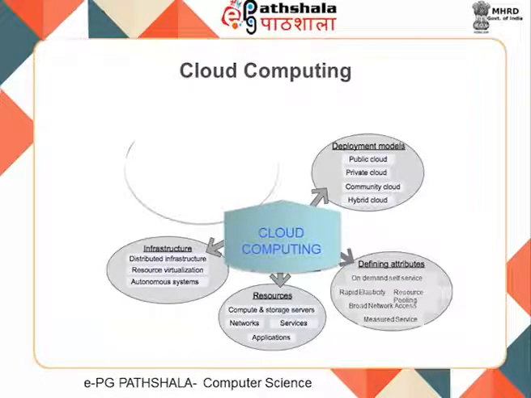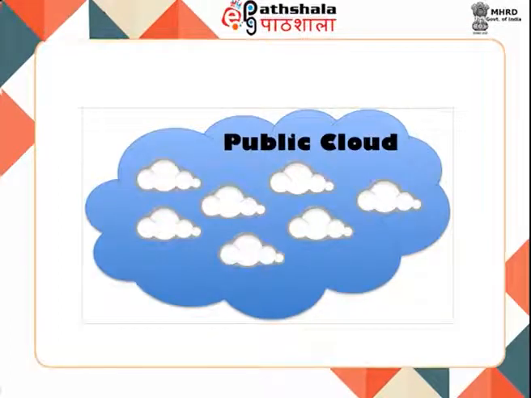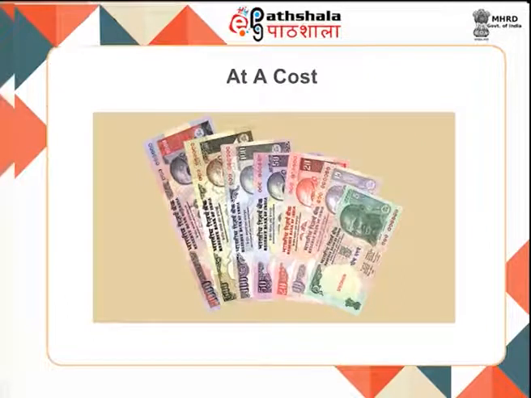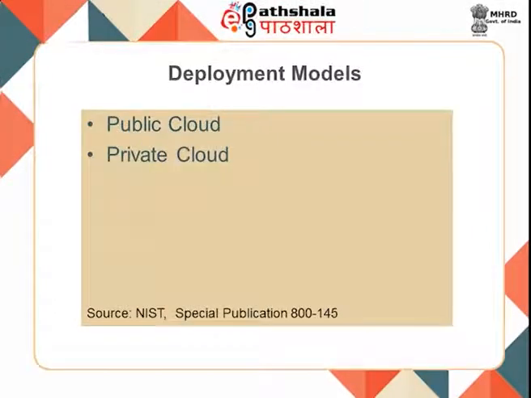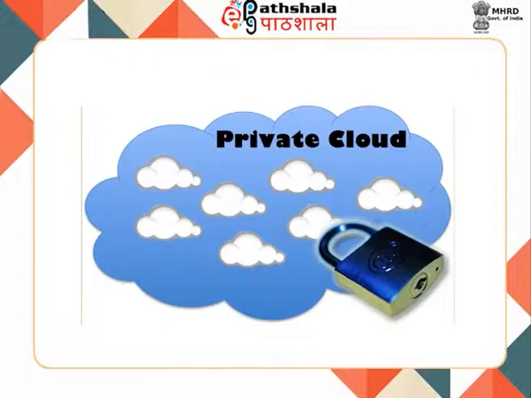Next, we saw all the deployment models, in which we saw that we can deploy cloud using public cloud, which means that it will be accessible to everybody, and anybody who is interested in using the cloud will be allowed to use the cloud at a cost, of course. Then we saw private cloud, where people are creating cloud for their own organization and only allowing people related to that organization to use these clouds.